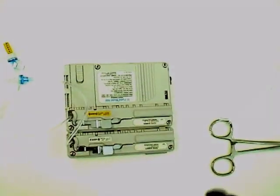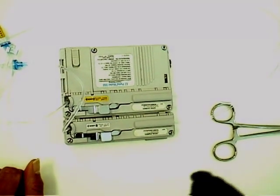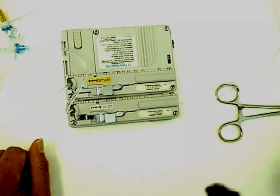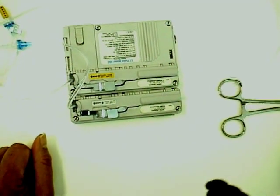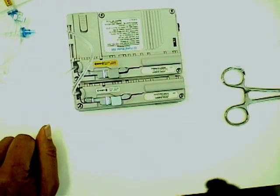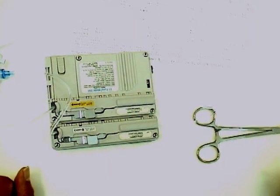The doctor said 200 over 50. That means 200 is coming out of bag one, and 50 will come out of bag two, and I put that in the second one, right in the center. Then this is your rate. The rate is always 250, unless he tells you differently.